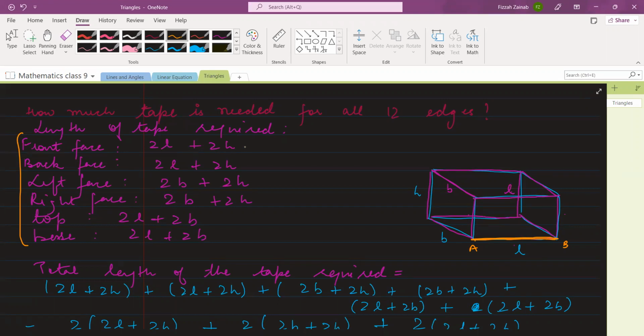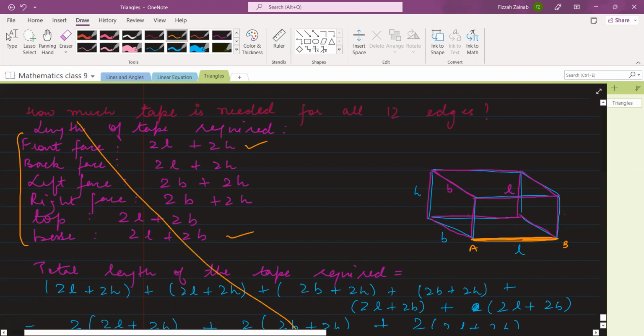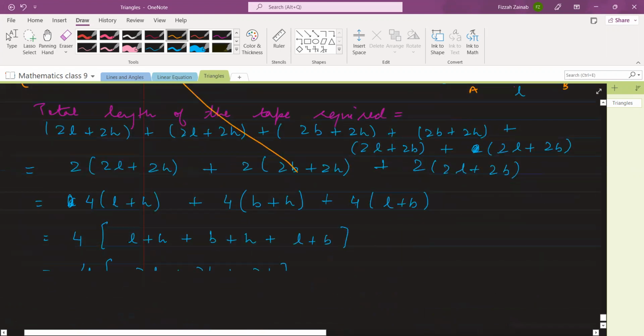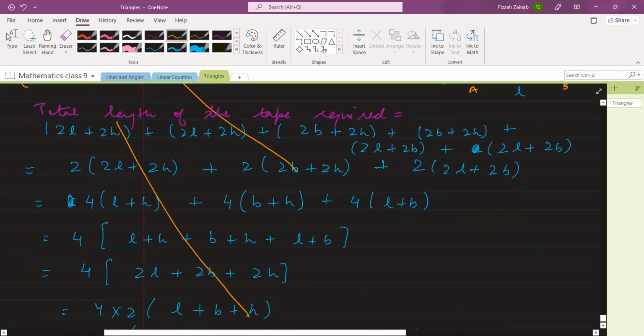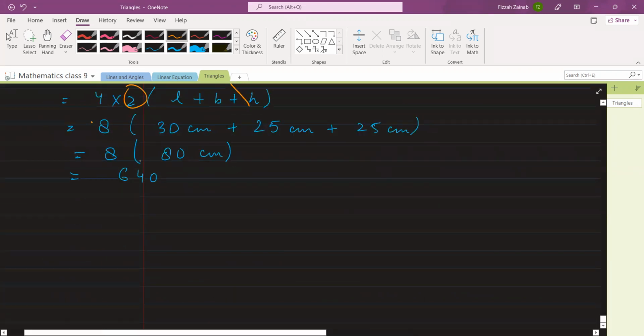I mean, in the front face also, I have included one L, right? And the same L I have also included in the base. So basically, this L is counted twice here. Understand? Yes, ma'am. So that was my mistake. So I think I have to do this part again. Please cut it. Sorry. So all this calculation, this extra factor of 2 which is coming, should not come. Anyway, do it again.